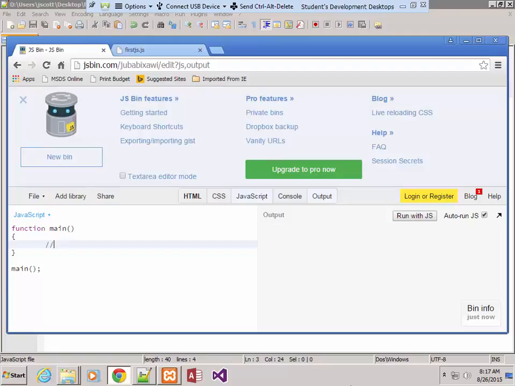So this has got a different meaning. All right, but this right here, if you put 2 of these together, anything to the right of that on that line is a comment. So if I wanted to, I could put 5 straight lines of comments. If I had a comment that spanned multiple lines, so if I just wanted to put hello out there, and if for some reason I wanted to put that over 3 lines, I could do slash, slash, slash, slash, slash, or I can do this. If I start a comment with a slash and then a star and end it with a star and a slash, that's a multi-line comment. But you'll see on here, kind of hard to tell, it looks gray, but it really is green.